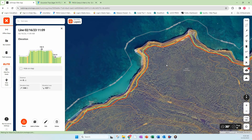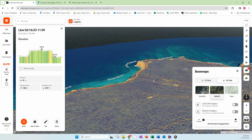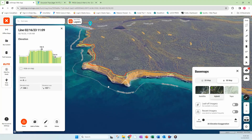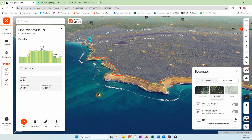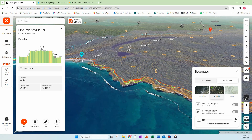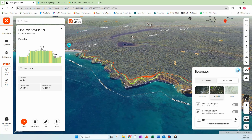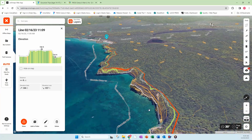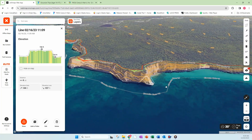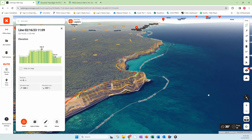I know I have a 3D option here, so let's see if the 3D map shows us how those cliffs look. Oh yeah, now you can see — you are hiking along the cliffs. Isn't that awesome? Look at that. And what you're looking down on is just this crystal clear blue water. So you can see down here the beaches, and then as we get over here — sorry, my computer really struggles in 3D mode — look at that. Just beautiful. That's what they're looking at as they hike along the shoreline.